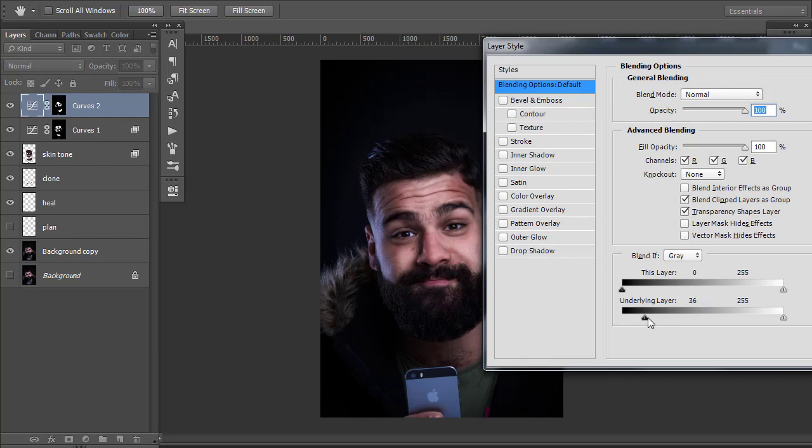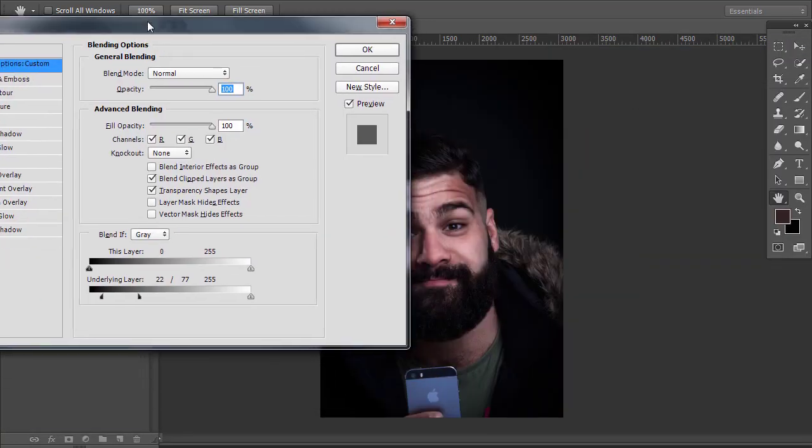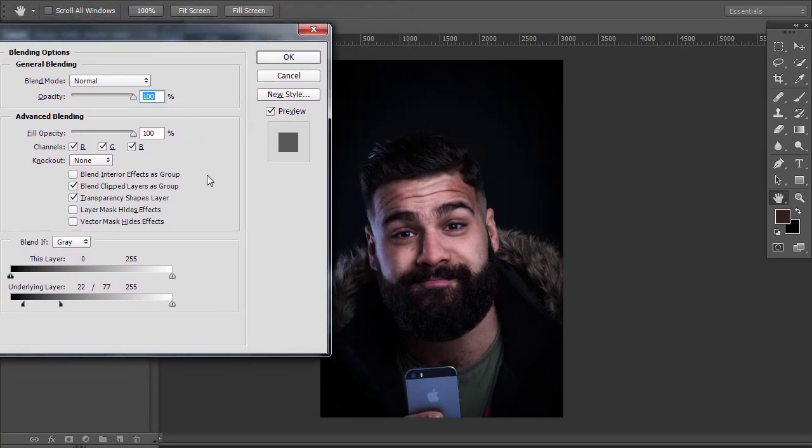But you see I've got the whole thing, and you get this really odd line here because I've done the whole arrow. So go back, and click on the front part of the arrow with the Alt key down, and just drag. And you see it's having an effect, but it's not leaving that weird line we had earlier. I'm going to bring this up a little bit as well, and I want to keep it on this up here. You know what, I quite like that. I'm just going to move this over a little bit just to make sure this side is okay. And yep, quite happy with that.